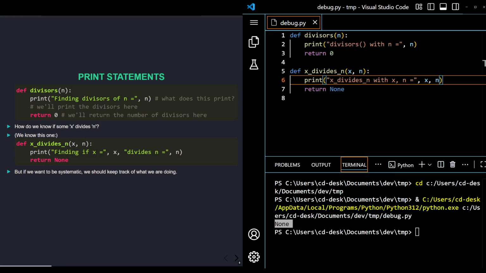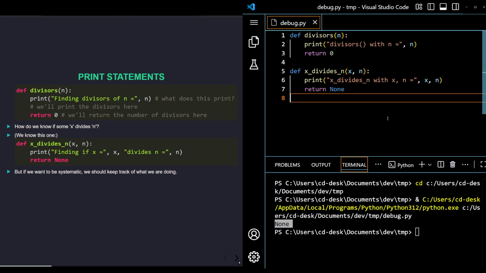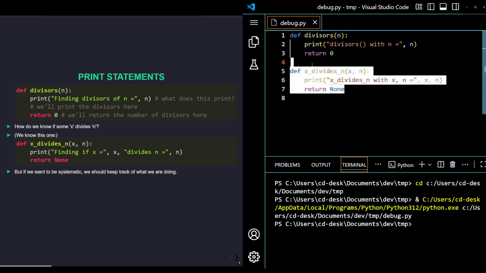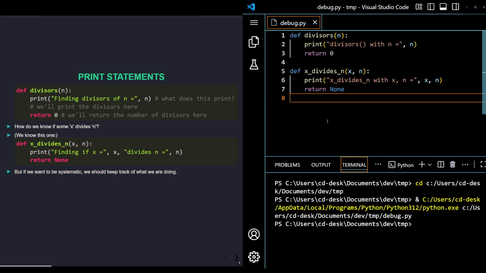I'm using slightly different formatting over here. This is intentional. I want to show you there's different ways you can write these things out. Let's go ahead and take a look at this example. What does this do? Well, right now it doesn't do anything because I'm not calling the functions, I'm only defining the functions, but that means there's no clear errors or no clear deviations from Python standards here.